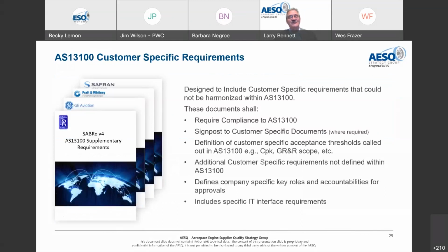So I mentioned that there are still some leftover from the OEMs, and so those will all be rationalized and harmonized and hopefully pushed out very soon. I think that some of us, including GE, pushed this out early on, and I think everyone will have it pushed out to their suppliers very soon. But these are some of the things that the individual OEMs will have to articulate, maybe some of the specific IT interface requirements, potentially some record retention. There might be some things related to CPK or maybe even APQP in terms of deliverables and rationalizing that across their supply base. Next.